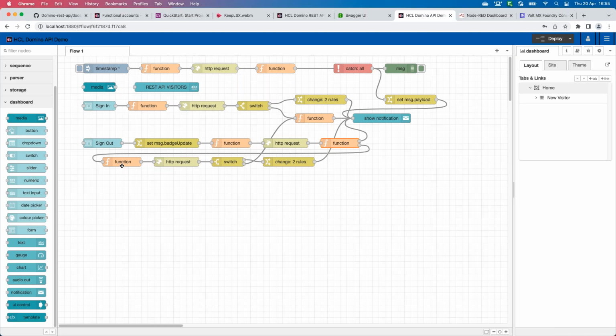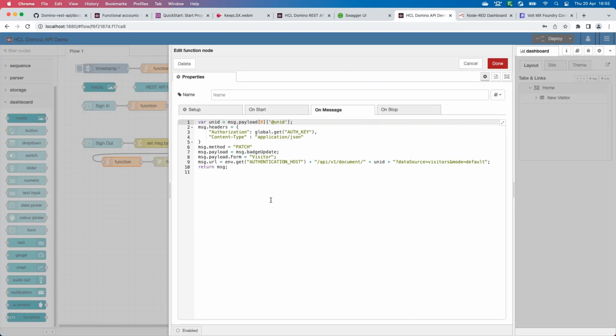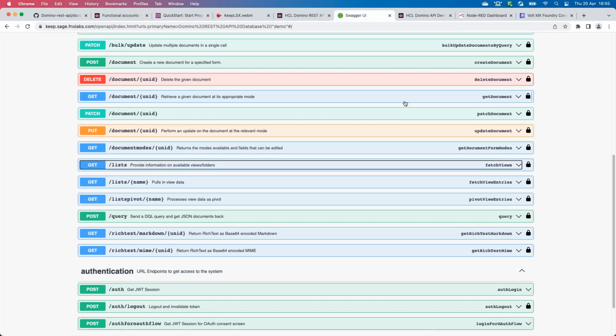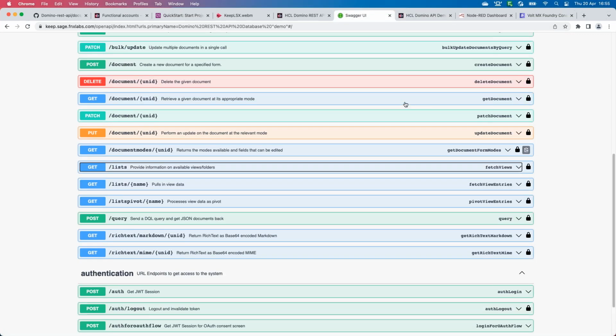Those two steps I've split out just for minimal code. So we're getting the UNID from the first response. So that's the UNID from the view. So let's actually just run that one. So that's that visitors database.